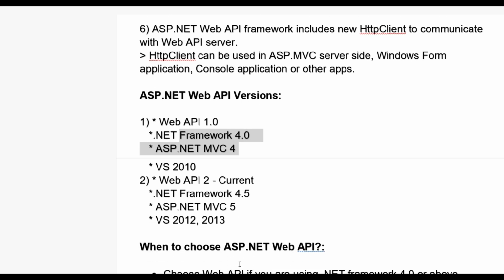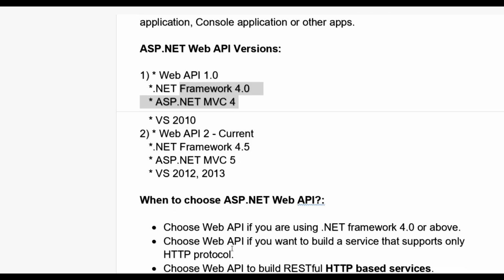Let us see why we choose ASP.NET Web API. If you are using .NET Framework 4 or above, you can choose ASP.NET Web API. If you want to build a service that supports only the HTTP protocol, then you can choose it.